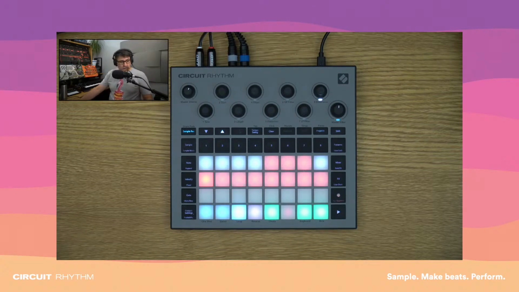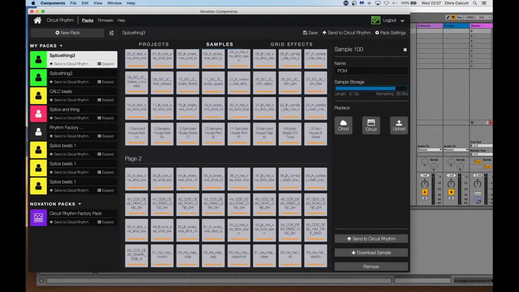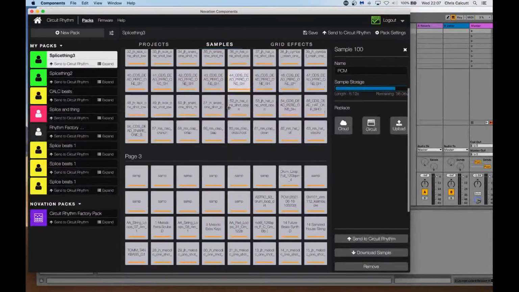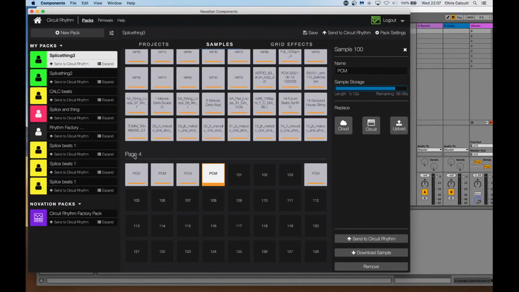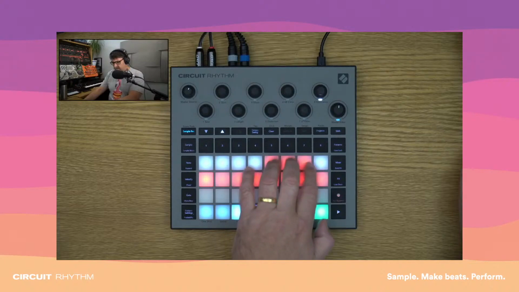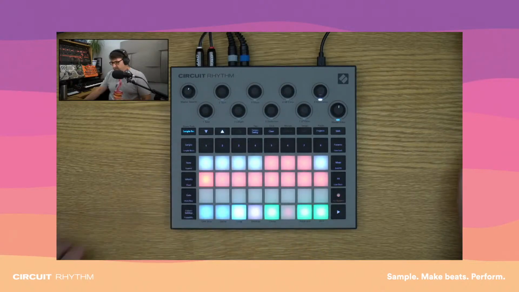But if I go to my, let's see, will this work? If I go to my component screen here, now you can see, hopefully, if I can find my mouse, there it is. This is the pack that I've actually been working on throughout the course of the night. And if I go back to page 7, which is actually called page 4 here, they're in banks of 4 here in components, but this is page 7 and page 8. And you can see here that these sample slots are empty. In fact, this is set up now as it is on the screen, I think. Yeah, you can see I've got those 3 gaps there, one at the end here and the 4 samples here.